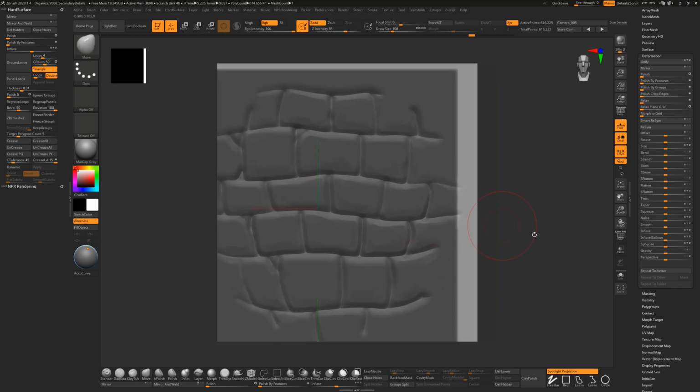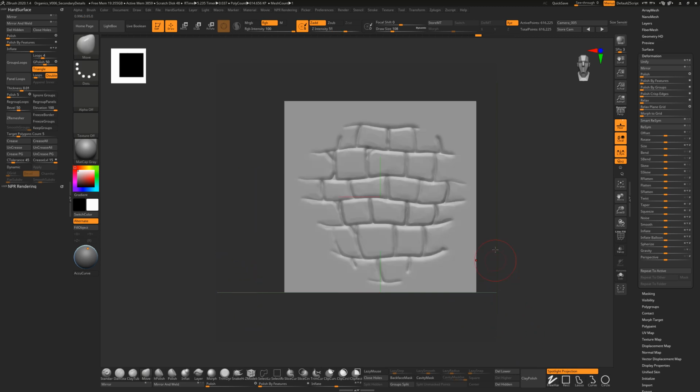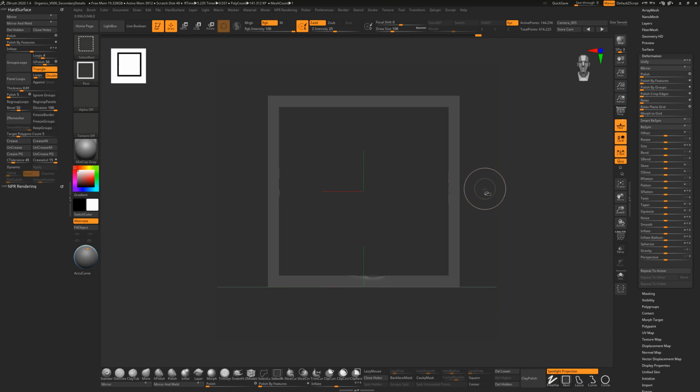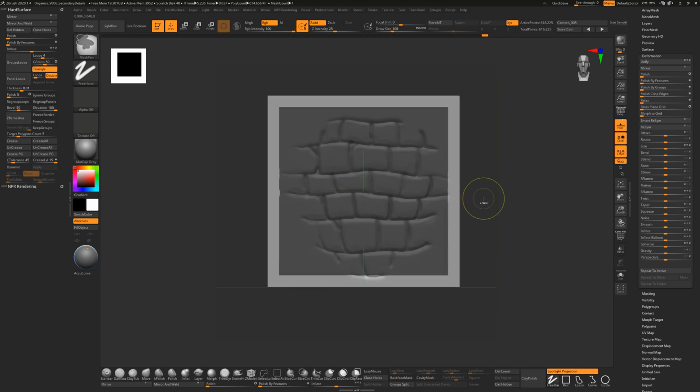I think I had the masking on from the clay polish potentially. So let's do this again. Let's mask this part. Control Shift, click in here to bring everything back. Control click in the open viewport to invert the mask, and then we can hold down Control to smooth this out. And then I'm just going to use this morph to grid. Okay, now it's holding all that, and we're not getting any kind of weirdness in there.